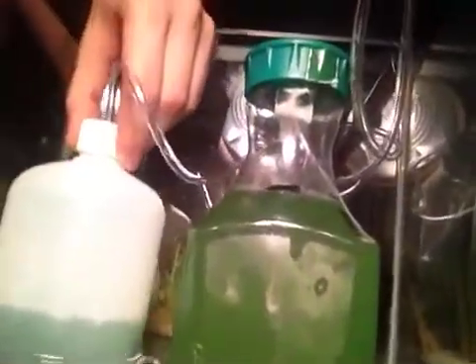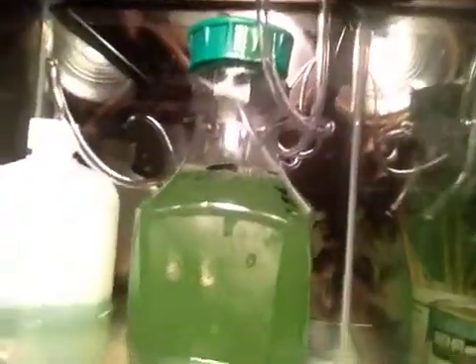It's simply a bottle or two. This culture here is my original culture — it's about a one-liter bottle. It came in the mail from California; we live in the Midwest, so it's not that far. And here I've used a Simply Orange 1.75-liter bottle — I've just converted it.